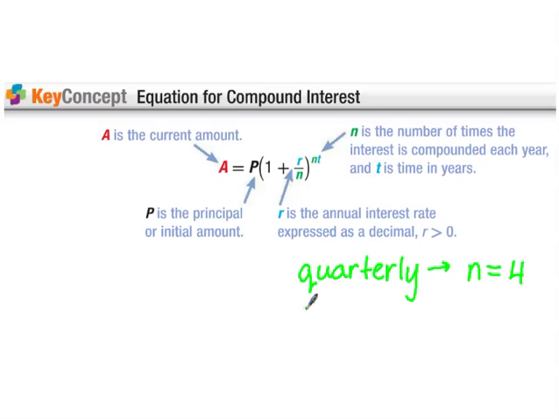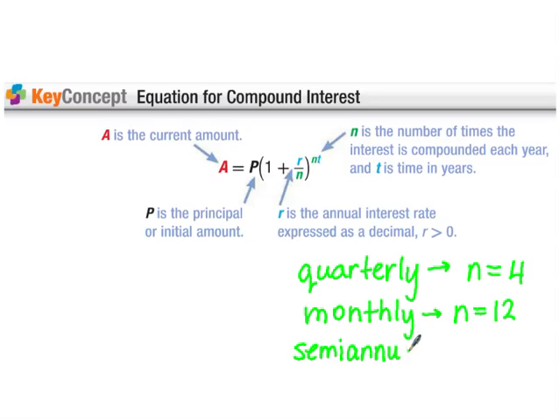If I wanted things compounded monthly, N would be 12. Good. Semi-annually, 2. For those of you wondering how that works, a semicircle has 2 parts. So semi-annually means twice a year.